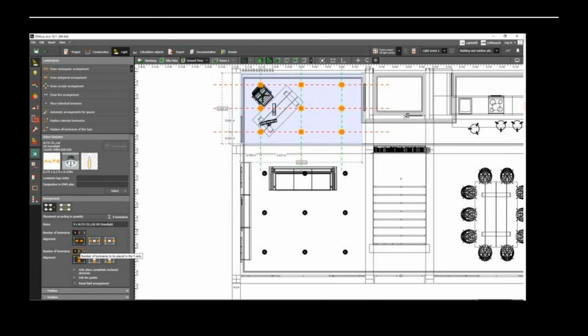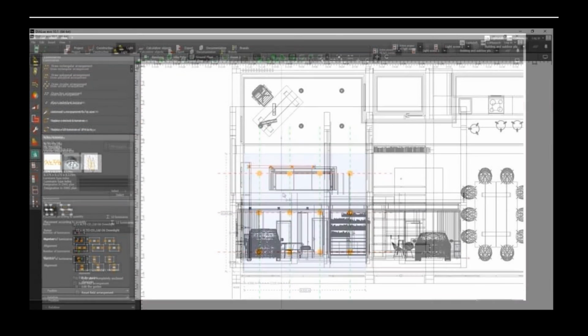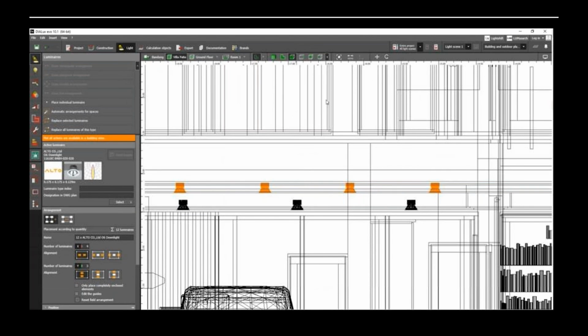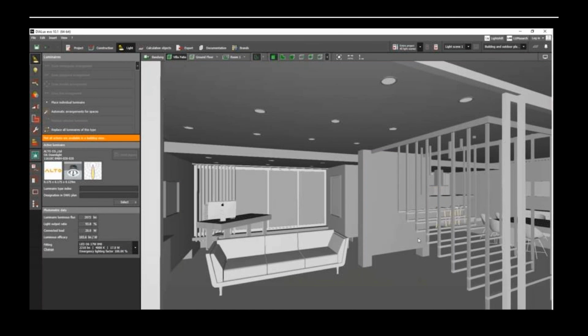Now you can select and change the arrangement if you want to change them. You can see here once the arrangement is changed, the number of luminaire rows becomes just 2 there. Now the rows are becoming 4 based on the changes done on the arrangement tag. Here is the place where the lights are placed. If you want to move the lights horizontally, up or down, you can just move them using the option there.